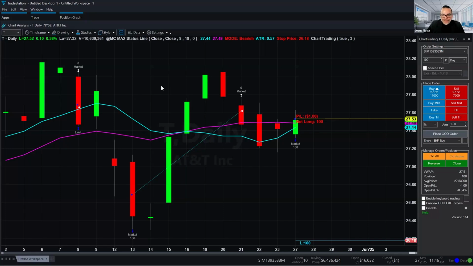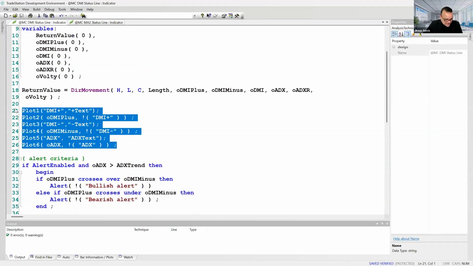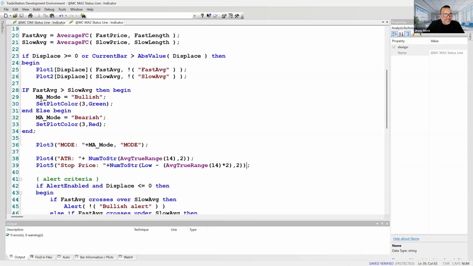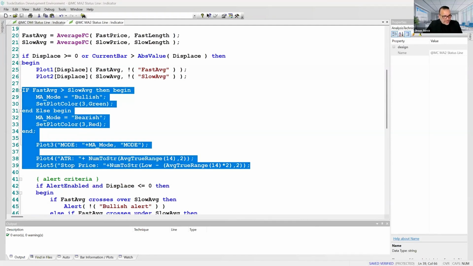Okay, that's what I had for you guys today, and gals, if any ladies are connected. Let me go ahead and show you, or at least share with you, some of the snippets of code that I wrote today. I know that this is the one for DMI. These are all the changes that I made. And for the moving average, this is all that I did. These are the snippets of code that I created.